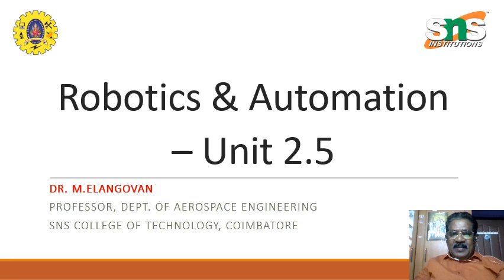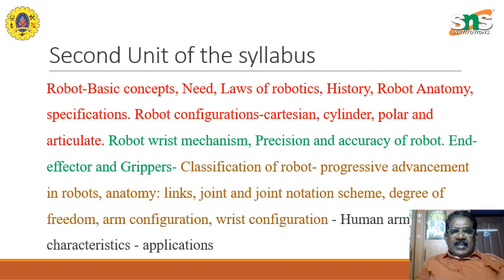This will be the last video of the second unit of our course on robotics and automation. The syllabus is as given by the SNS College of Technology, and it is basically intended for the aerospace engineering students of the third year. Now, let's continue with our class from the last video. The second unit syllabus has been shown here.